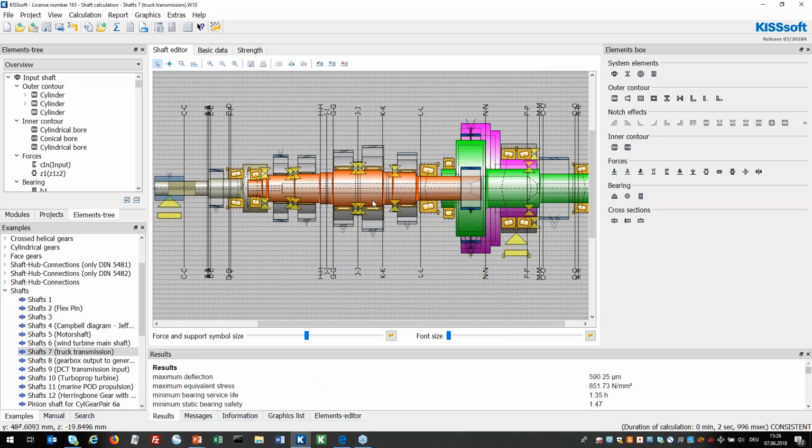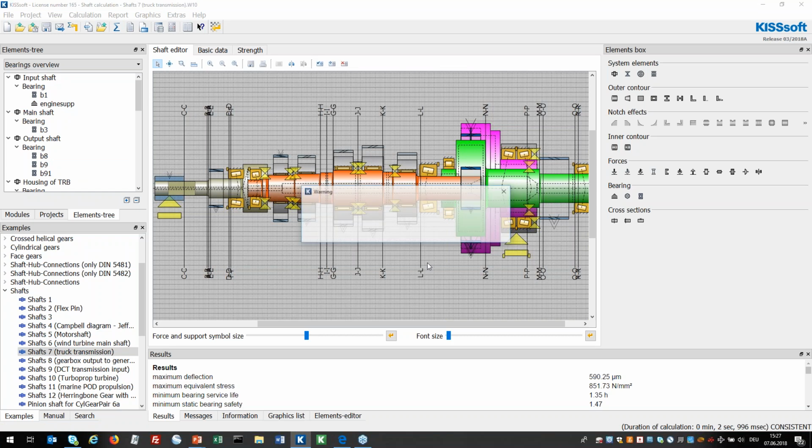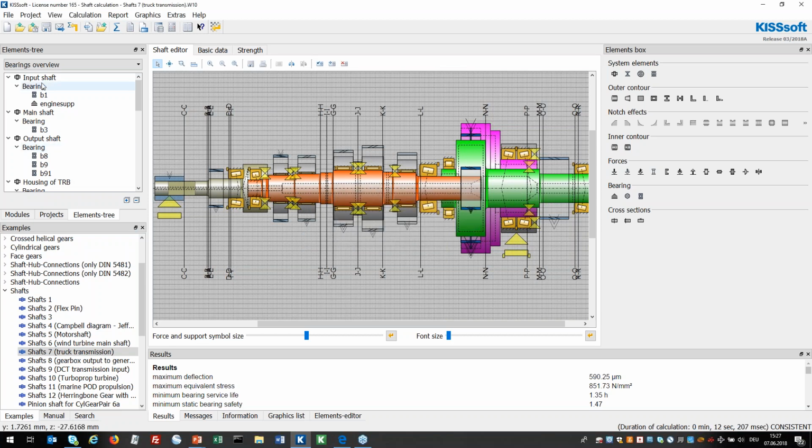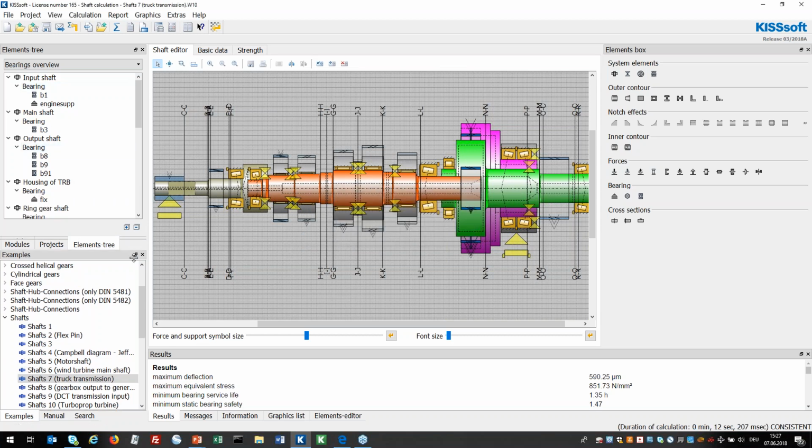If you go for a truck transmission, we would like maybe to see the bearings only, as we typically have messages for bearings when we do calculations. So we can see now a bearing B8, and it's much easier now to find this bearing B8. This is one of the possibilities in the new overview structure.